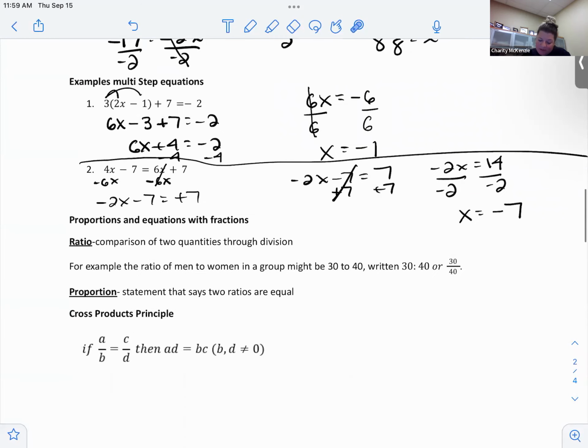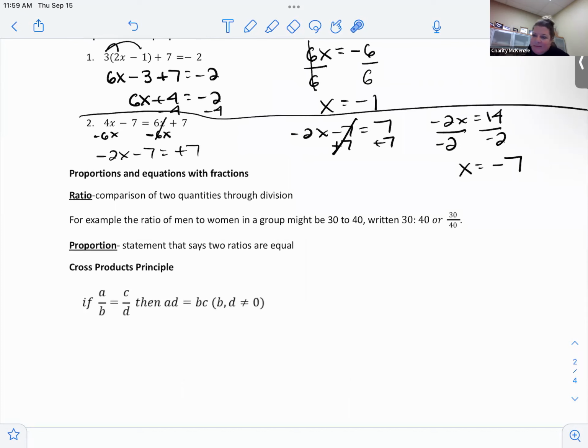All right, so let's go into a ratio. What is a ratio? Well, we've seen it before when we did sequences. It was called a ratio between two numbers. And that's all it is, it's like a division, a fraction. You're comparing two values. So a ratio can be written as like 30 to 40, or as a fraction. And it's just comparing two things. Like even if I said I have a ratio of 1/2, I have 1 to 2. That's the comparison between the two things.